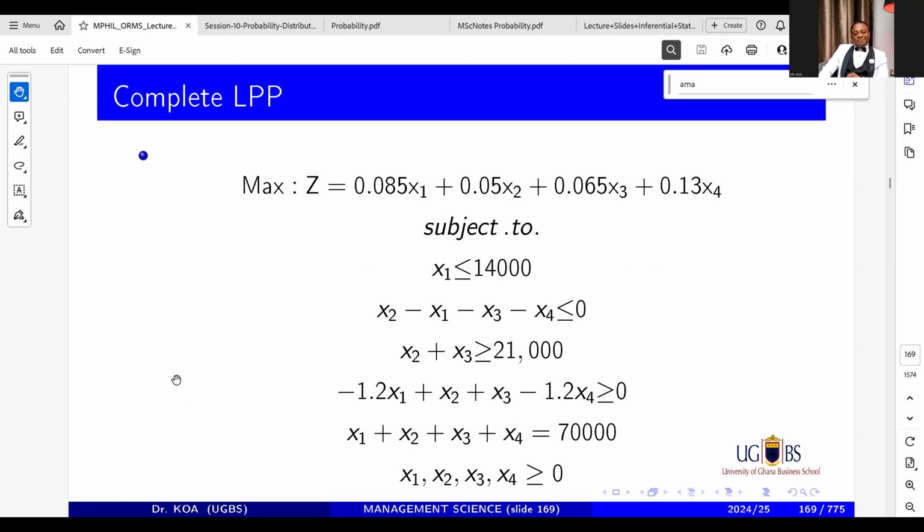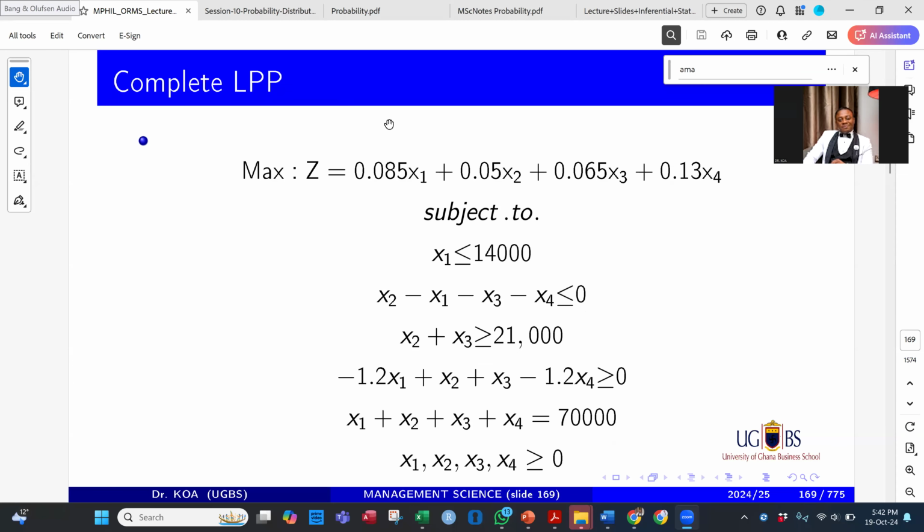Now, what I'm about to do, I'm going to be so fast. I don't expect you to be able to follow me. If you have your laptop and you can follow me, but I will not wait for you. Like I said, I have all the steps in the slides. So you can look into the slides and go through. So I'm going to formulate this fast, so just pay attention to the skills I'm using.